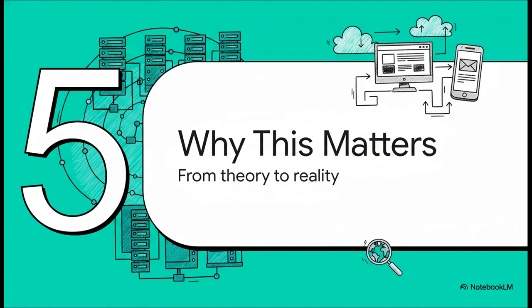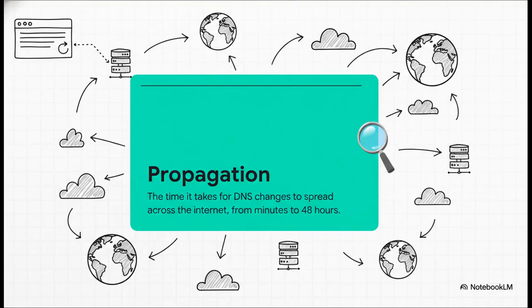So why have we gone through all this technical stuff? Because understanding this isn't just theory, it's the key to seeing how websites and email are actually set up and managed in the real world. First, you have to know about a concept called propagation. When you change a DNS record, say you move your website to a new server, that change isn't instant. It has to ripple out and update across that huge global network of servers. This is why sometimes a website change might take a few hours before everyone sees it.